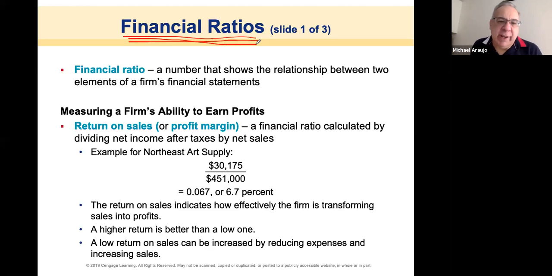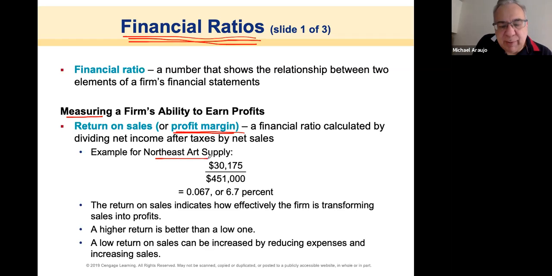Okay. Again, one particular ratio might not tell everything. But when you look at a whole bunch of different ratios, they tell a story of the health of the company. So one of the things that a company wants to find out is, what's their profit margin? We also call that a return on sales. Basically speaking, if you sell merchandise, after you pay all of your expenses, what's left for you in terms of net income or net profit? And that's basically all this is saying.